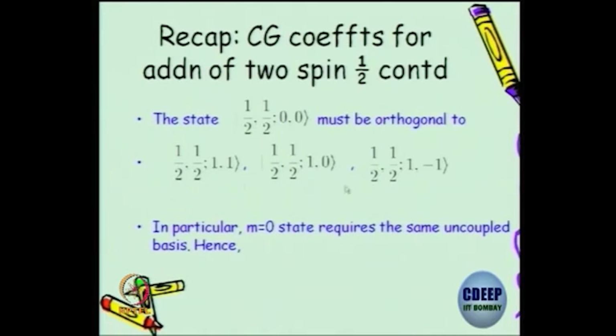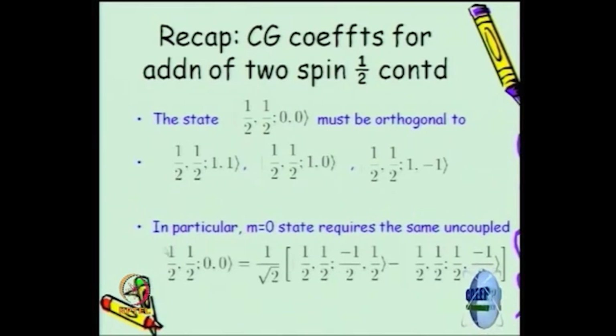So these three states correspond to spin j in the coupled state, and then m equal to 0 is the only state, and that state is a linear combination of these two with the negatives. So redoing this is a very simple example, but I want you to do it taking this to be 1 and this to be half. I want you to do that.